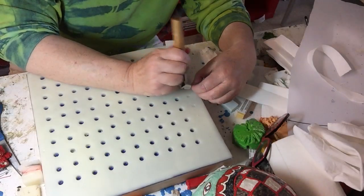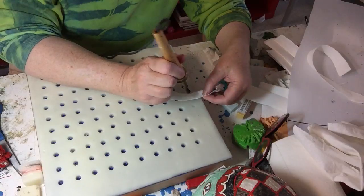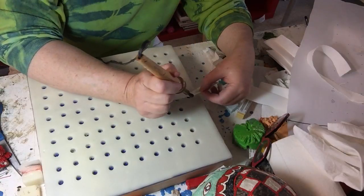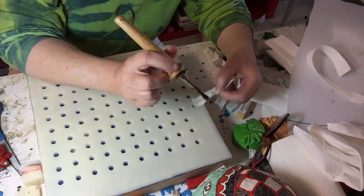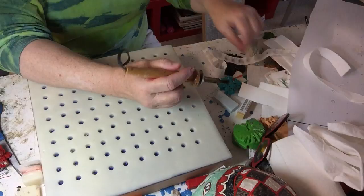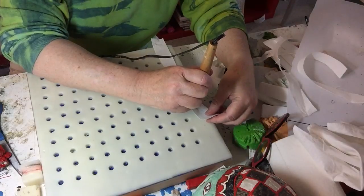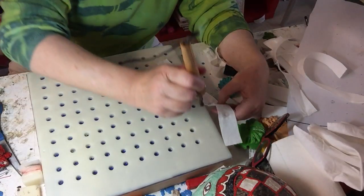Now, some people wonder why I use Vivas for this, but I don't use it for other things. And the reason why is because Vivas are pretty expensive, so I'm pretty particular about what I use them for. And the Vivas are way more absorbent than the Costco paper towels. And so this works out pretty well. You can see one of them, I actually was picking up some of the blue paint. So I just fold them up and cut them into strips. And then I keep going on and on, repeating this over and over again.